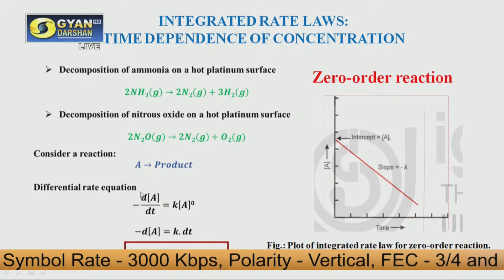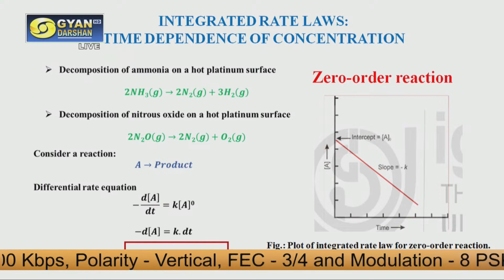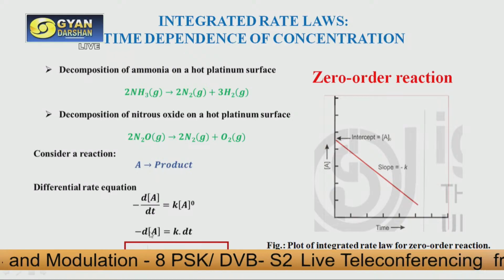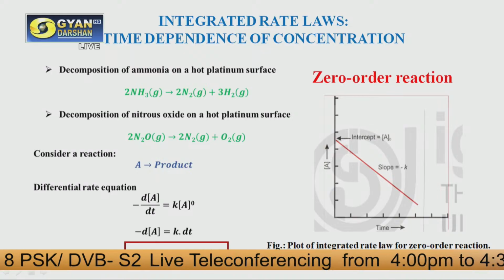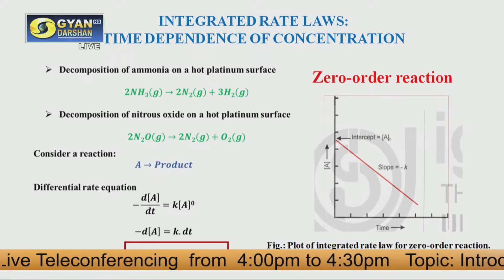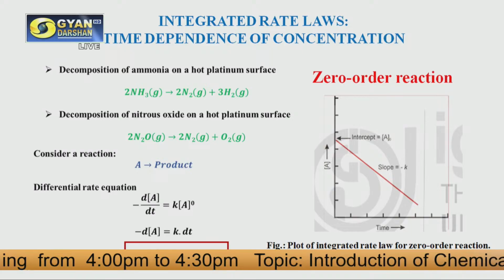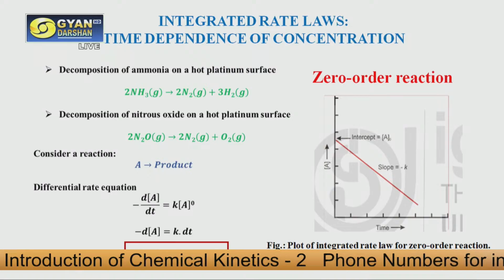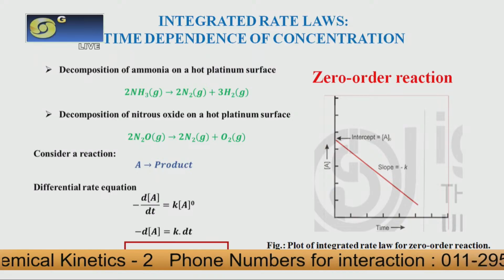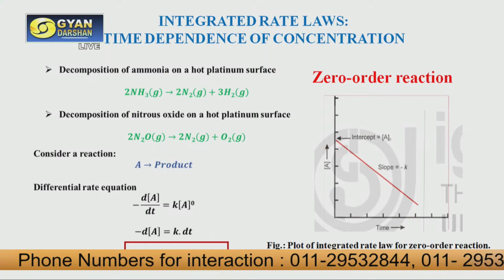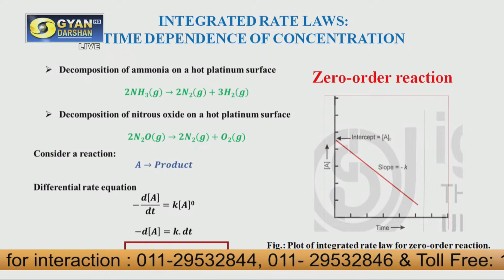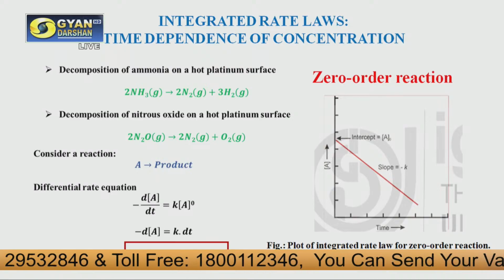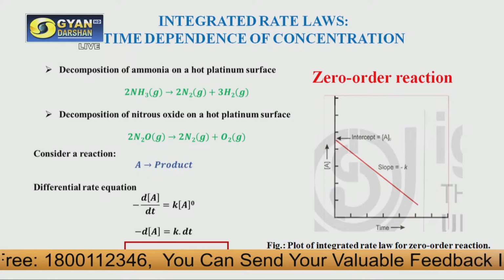And here we put the negative sign because we write the rate equation in terms of the reactant. If we solve this differential rate law simply by using the integration method, it gives [A]t, the concentration of the reactant at time t, equals minus k into t plus the initial concentration of the reactant, where k is the rate constant. If we plot the integrated rate law for the zero order reaction, the concentration of A at time t versus the time, then the intercept is simply the initial concentration of the reactant, and the slope is equal to minus k. So from the graph we can also calculate the slope of the reaction.